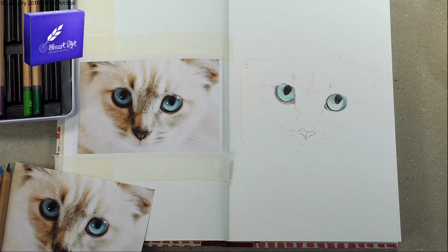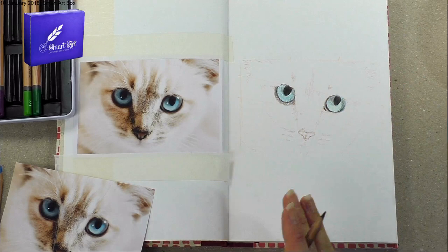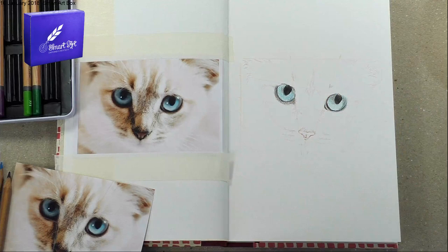Kim's asking, are the pencils scratchy? No, they're not scratchy. They just have a very hard core. Just a very, very hard core. That is all. And I don't like burnishing because it gives it a waxy sort of sheen. Gives it a waxy sheen.